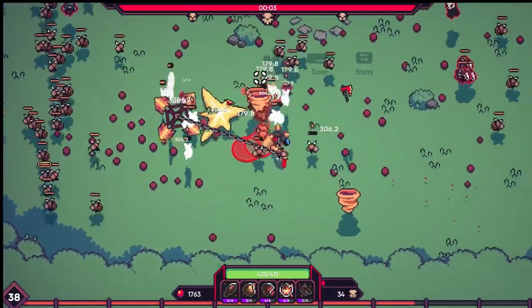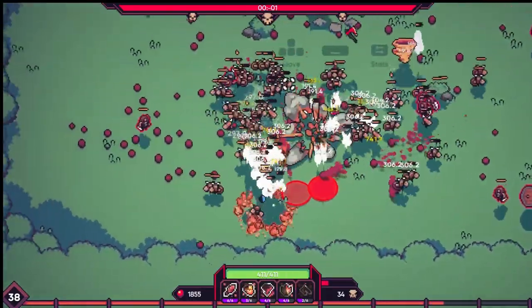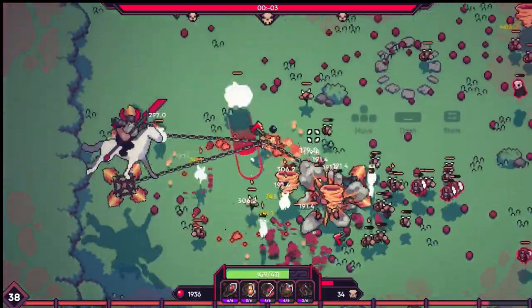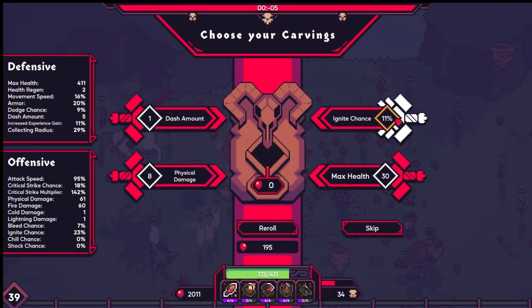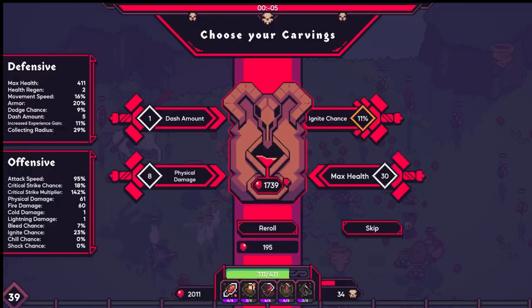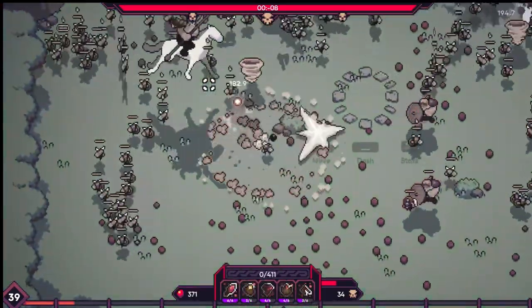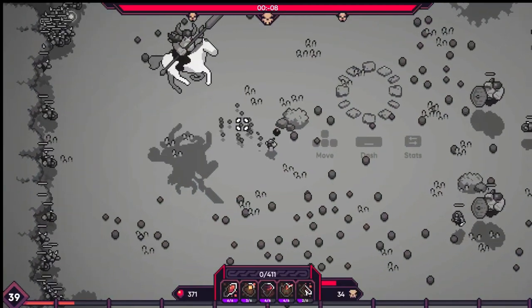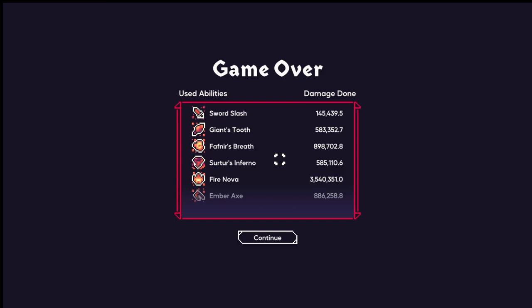Last 5 seconds. Let's see what happens after the timer ends. And oh no. Who the fuck is that? Ignite chance increase, max health. Give me everything. What the fuck's going on? Do I have to fight him? Oh, I got smited. Odin came and smited me. He was like, nope, you've done too much.